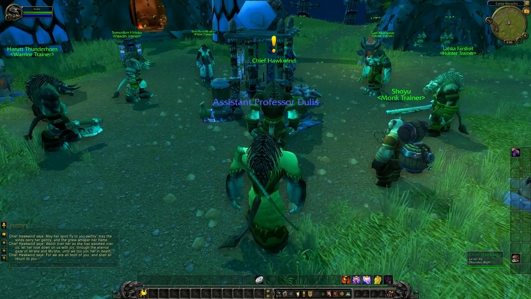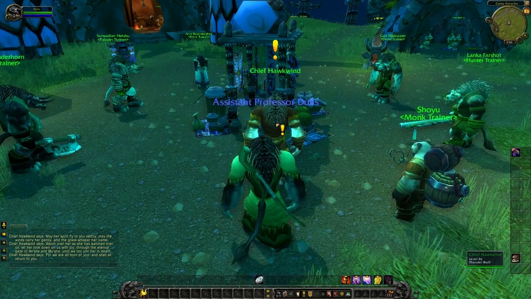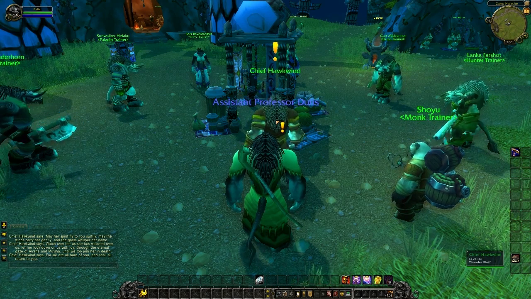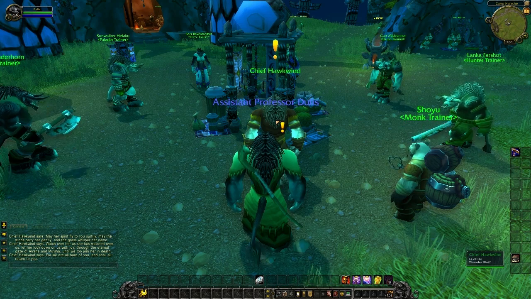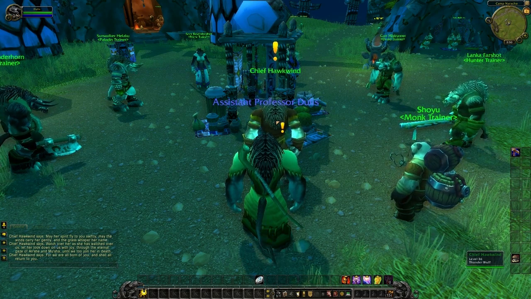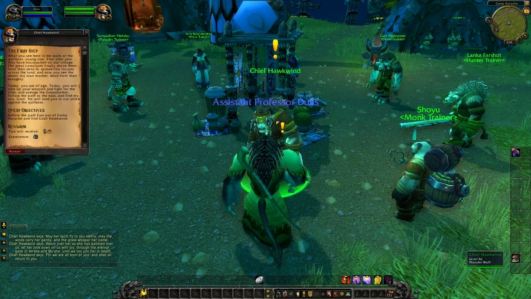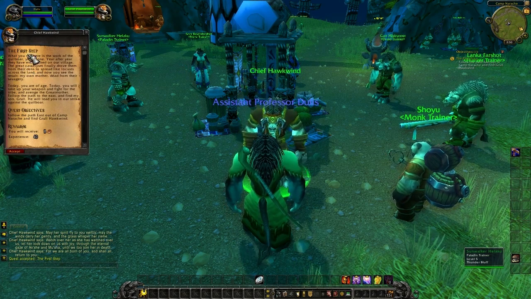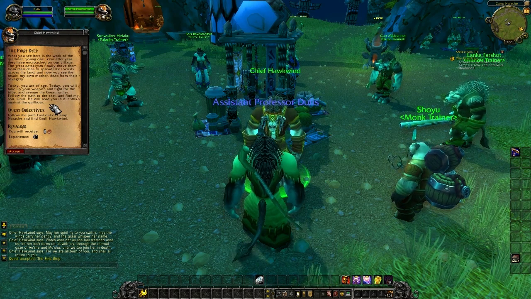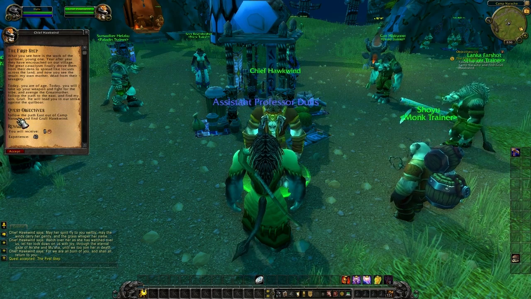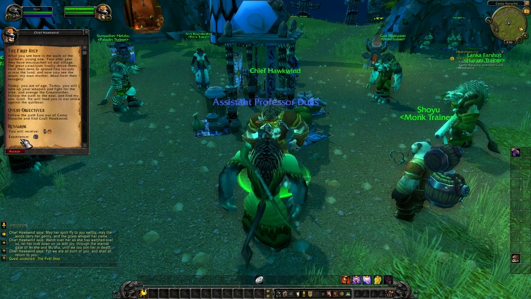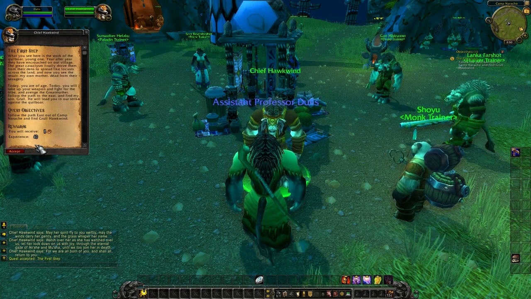Anyway, once you find them, you go over and you mouse over them, and you see how your mouse cursor goes from being this gauntlet to being this exclamation point. That means that the default function, if you right click on that character, is to open up your quest log, just like that. And he has the first step. This is what he wants you to do. This lists the lore behind the quest. These are the quest objectives, what you need to do to get the quest completed, and the various rewards which you will receive for completing said quest.